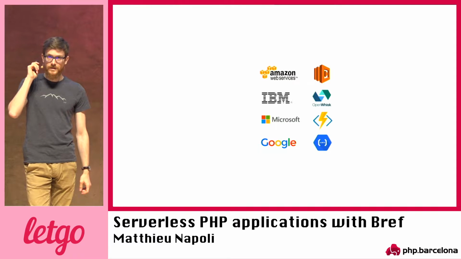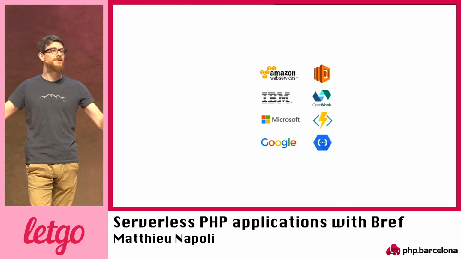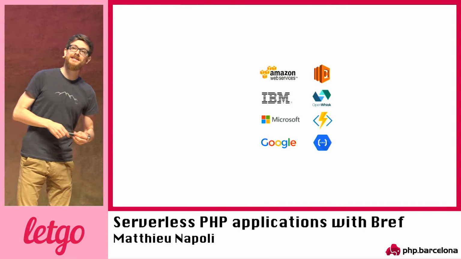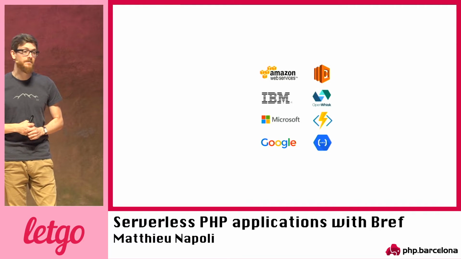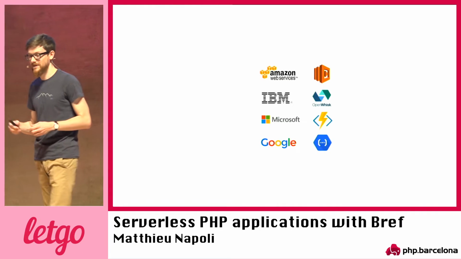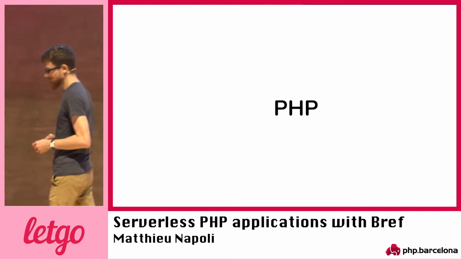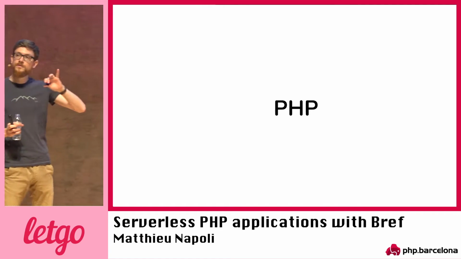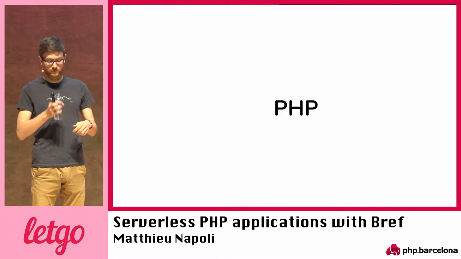Now, I've said that PHP is perfect for serverless. It's like the best language ever for serverless. But what's ironic here is that PHP is not supported on most platforms. PHP is not supported on AWS Lambda. That sucks, but that's okay. So now we're getting to PHP. From now on, I will talk mostly about AWS Lambda, because this is the one I have the most experience with.